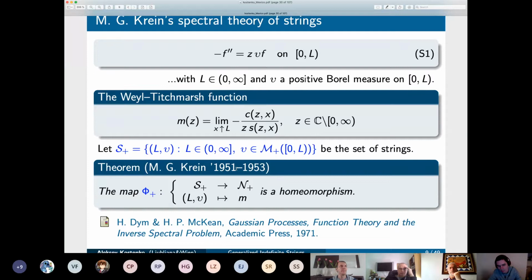In this case, one just uses the methods of Fourier analysis. But if you know only a part of the past, then the standard Fourier analysis technique is not working, and the way to solve this problem is exactly the machinery with Krein strings. The spectral measure is exactly the measure which determines your stationary process. If you want to get the answer, you need to recover a string, and then you need to use that type of formula, which was on the previous slide. It's true in much wider generality. It is called the Krein-de Branges formula. And this formula gives you the answer to the problem of whether a part of the past can recover the whole future. Okay.